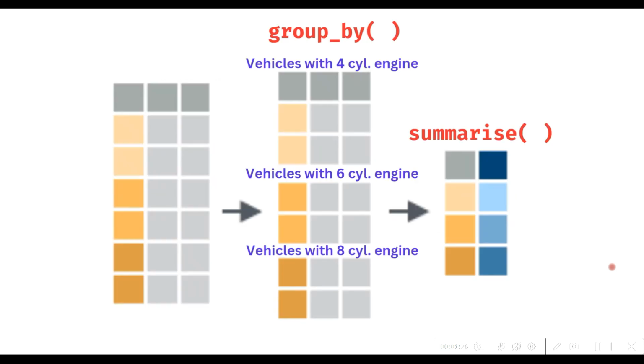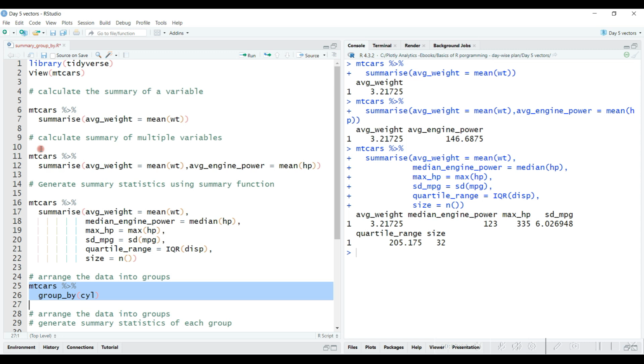When thinking about this problem this way, we have effectively divided up all the rows in the dataset into 3 groups, where each car model will belong to either the 4, 6 or 8-cylinder engine group, depending upon the number of engine cylinders it has. Thankfully, dplyr has the function known as group by, which makes it possible to split up the dataset into predefined groups. Let's use the group by function on the engine cylinder variable.